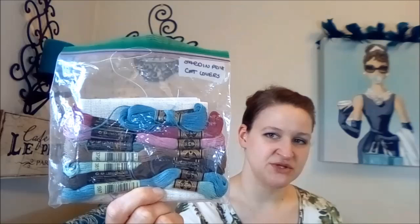I wanted to switch it up and not have it be so earthy toned, so I made it a little more bright and playful colors. Can you see that? I don't want the lights to be too bright on it. But I went with a little more teal instead of blue, a little more berry instead of rusty. So I'm just kind of switching around some colors subtly, but yet they make quite a big difference in the overall picture. So yeah, I've got some things ready to get going.